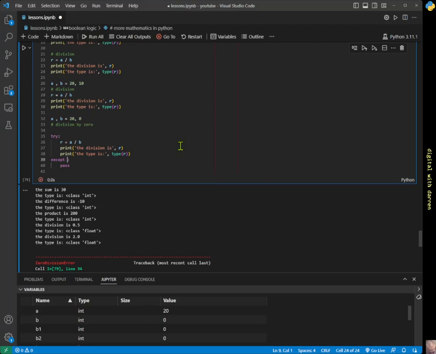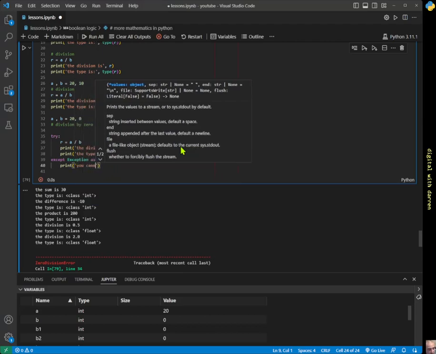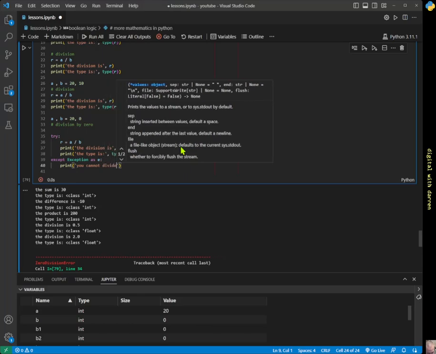So we do except Exception as E, and we print you cannot divide by 0.